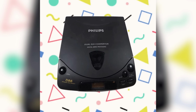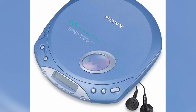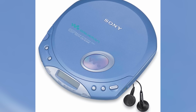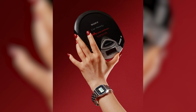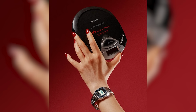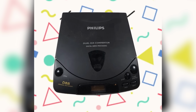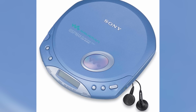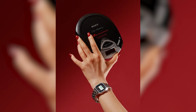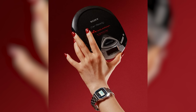And before the iPod, we all had the Walkman or Discman. Whether you preferred cassettes or CDs, these portable music players were essential for listening to your favorite tunes on the go. Loading your favorite mixtape or the latest album was a ritual, and the devices were your soundtrack to your 90s adventures. Sony introduced the Walkman in 1979, and the Discman counterpart came out in 1984, both becoming iconic symbols of personal music enjoyment. I remember having a Discman, and I think one of the first CDs I bought was Alanis Morissette's Jagged Little Pill. I always will remember that.